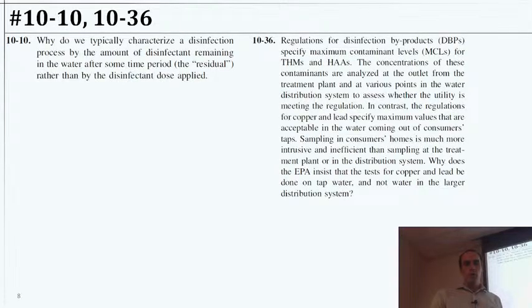But I do want to talk about the last couple of problems. I think I gave these both to you, right? So let's take a quick look. These are more discussion. So, 10.10. Why do we typically characterize a disinfection process by the amount of disinfectant remaining in the water after some period, that residual, after the disinfection dose has been applied?